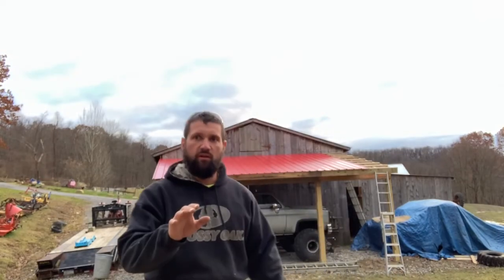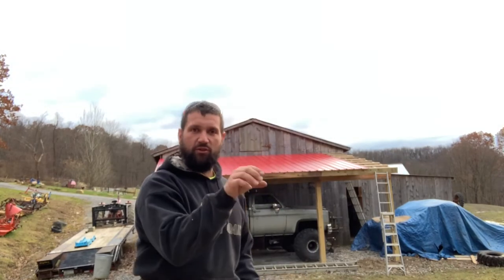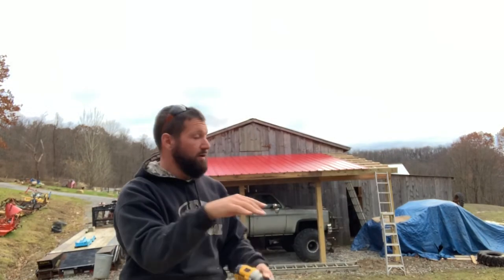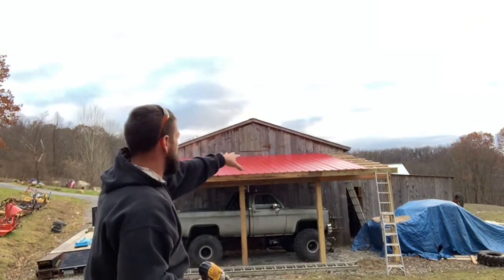Another tip too, if you're working by yourself, you want to always screw in the top first. Make sure your channel's locked in at the top of the roof, and then put one more screw down at the bottom to make sure your sheet's not moving on you when you're screwing down. That's huge because you don't want your roof to get off square.